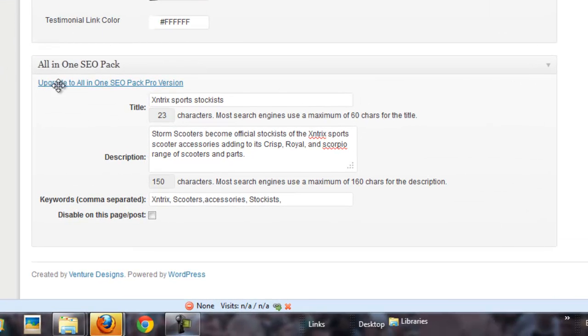The next important thing, we've got a plugin called the All-in-One SEO Pack. That's the All-in-One Search Engine Optimization Pack. Now again, it may seem a bit time consuming after you've created your post and your post looks great and it's on the site. Sometimes it's a bit of a pain to add this, but this is extremely important. This could make or break whether your page is even listed on Google or not.